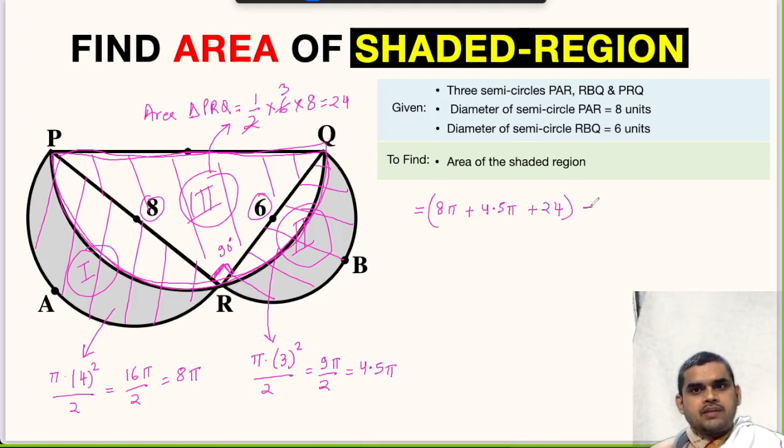Now we need to subtract the area of this semicircle. How are we going to find the area of PRQ? Area of PRQ will be πr² divided by 2. We actually do not know the radius. In order to find the radius, we can use Pythagoras theorem in triangle PRQ.